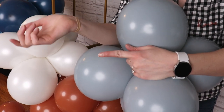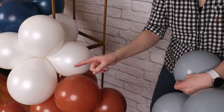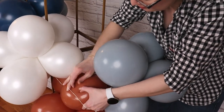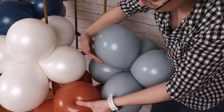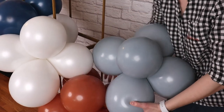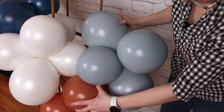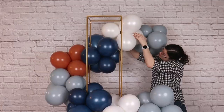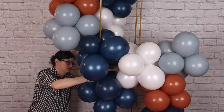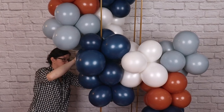To make this go super quick, I keep lots of rubber bands on my wrist for easy attachment. Decide where you want that cluster to sit, then pick a balloon right next to that position, stretch the rubber band around that balloon in the garland — that will pull the two balloon clusters together with a nice tension — and then rotate the cluster around until it nestles in exactly where you want it. With my remaining clusters I elongated the garland by adding some to the top and bottom, then filling out the mid-section so it had a real presence right in the center.